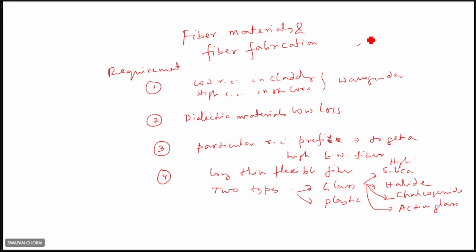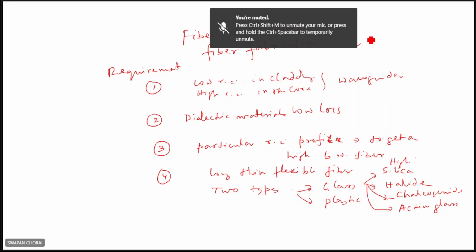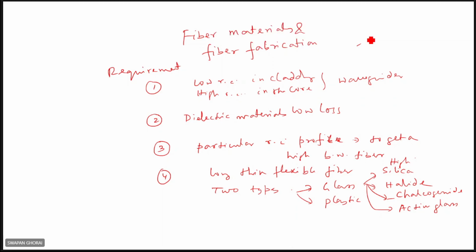So basic things we have seen, other basic laws that you know. I don't want to discuss all those things, but whenever they will be applied when you consider the fiber parameters, you'll see it. Whenever multimode fiber with large core is considered, at that time we'll consider the ray optics method. And whenever the dimension is very, very small, at that time we will consider the wave optics method or mode optics method.